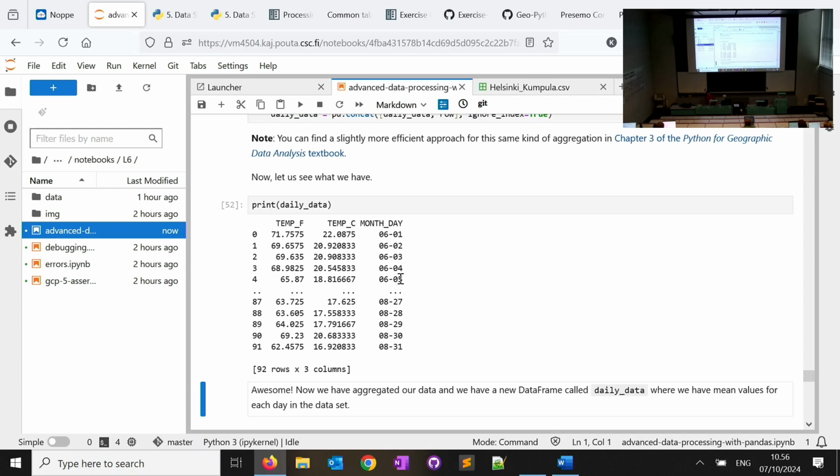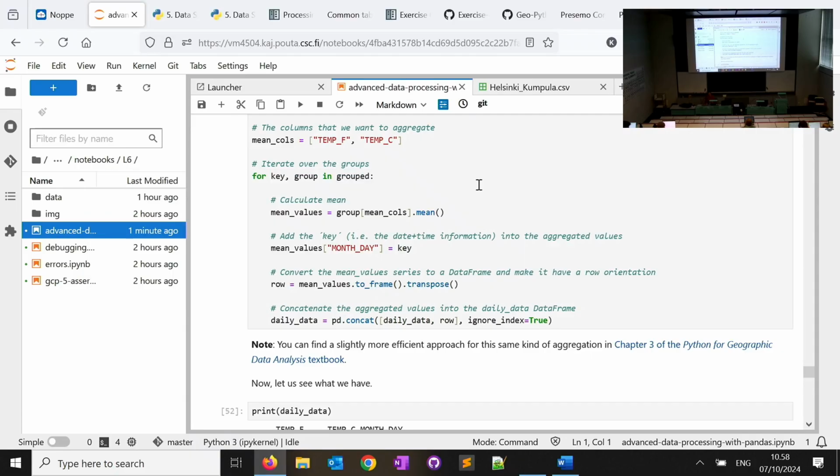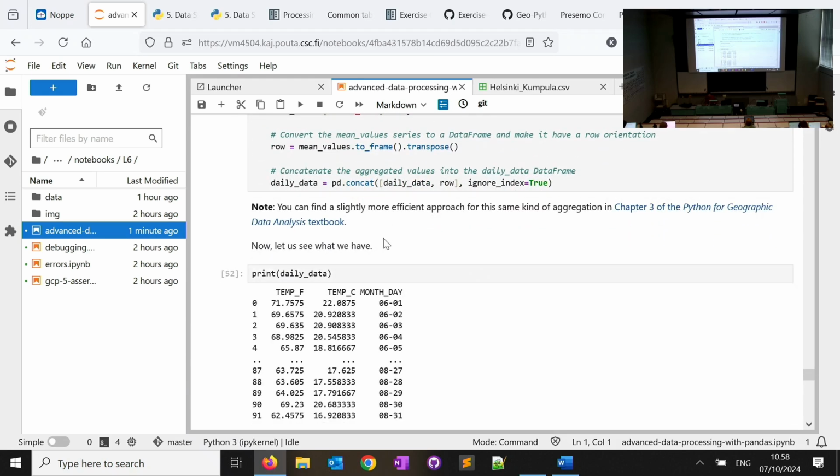So take a minute to just look at the code and see what we exactly did. See if it makes sense. Okay, so let's continue. Now that we have done our calculation, we have prepared our data, now we can get back to the research questions we had at the beginning. So see how the data looks, how many hot days we have had in Helsinki, and so on.